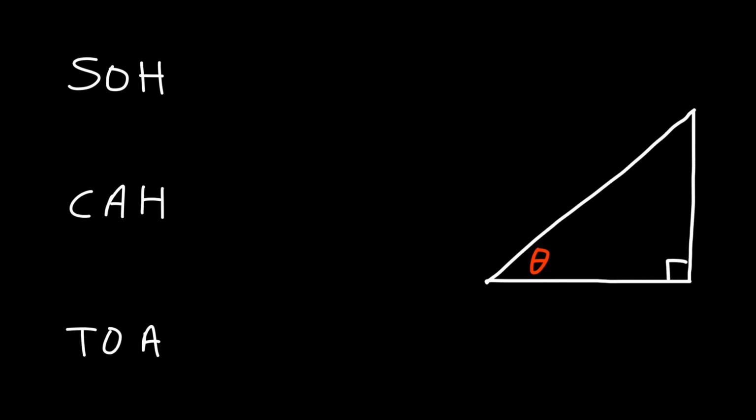In this video, we'll learn about right triangle trigonometry. Let's say we have a right angle triangle ABC, where B is the right angle. There are three terms I want you to be familiar with: SOH, CAH, TOA. Each one of these terms represents something, so we will go through them one by one.